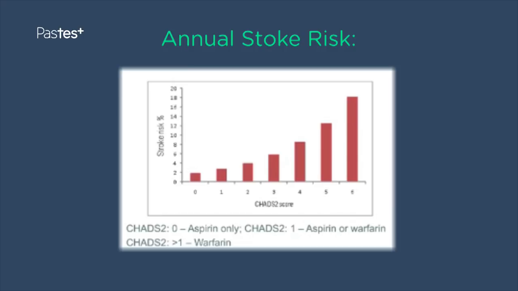Now, in addition to this score, what may sway you with a CHADS-2 score of 1, where you're wondering should it be aspirin or warfarin, is particularly if the patient has a big dilated left atrium. If they do, you know that these patients are most likely to develop a clot in there and more predisposed to this clot then embolizing out. So in this group of patients, I would be happier with them on warfarin rather than aspirin therapy.